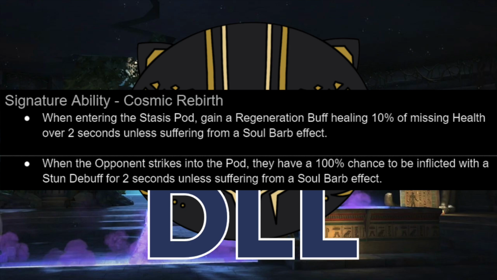The other defensive side of the signature ability, and I mean defensive whether you're using Adam or fighting against him, is that when the opponent strikes into the pod, they have a 100% chance to be stunned. Now, this is again turned off by Soul Barb, and obviously you cannot stun the opponent during their special attacks, so this just applies to basics. But this can be really annoying when Adam's on defense, because he gains power over time, he throws his special too, you're used to punishing specials, you hit into him, but he's in the pod and boom, he stuns you.